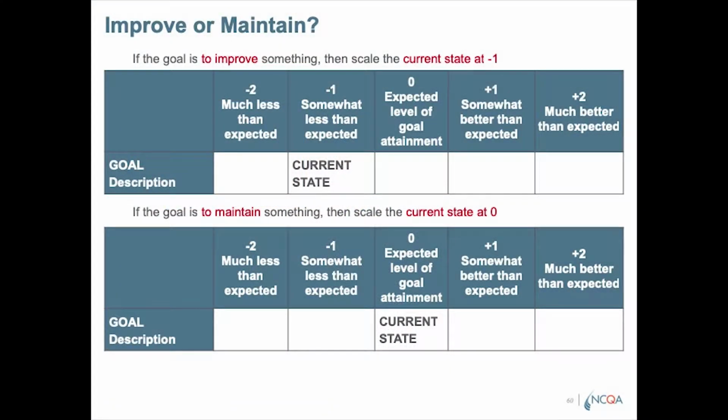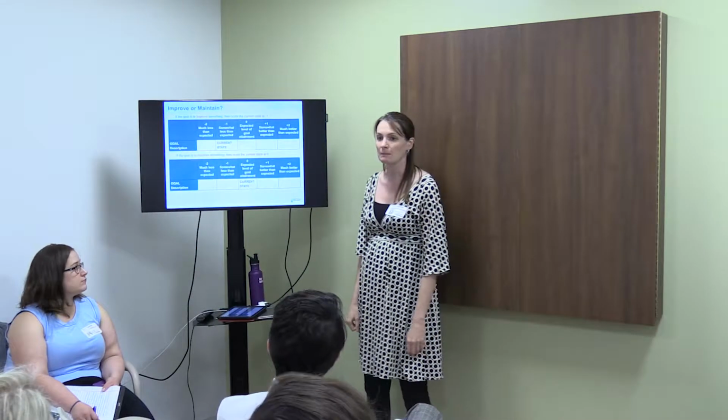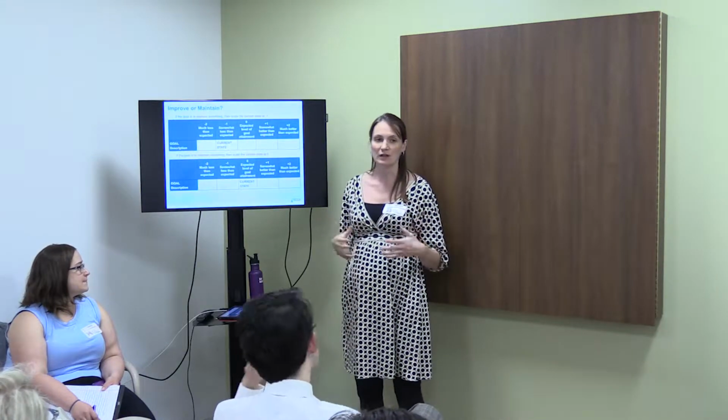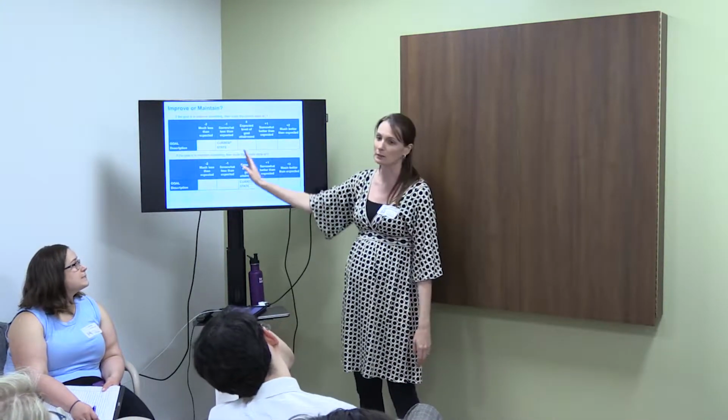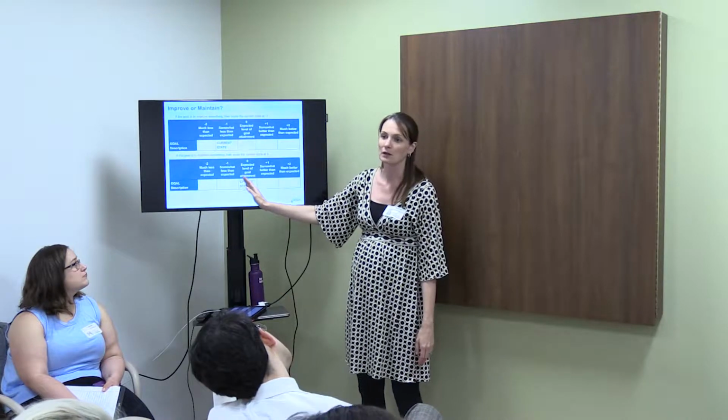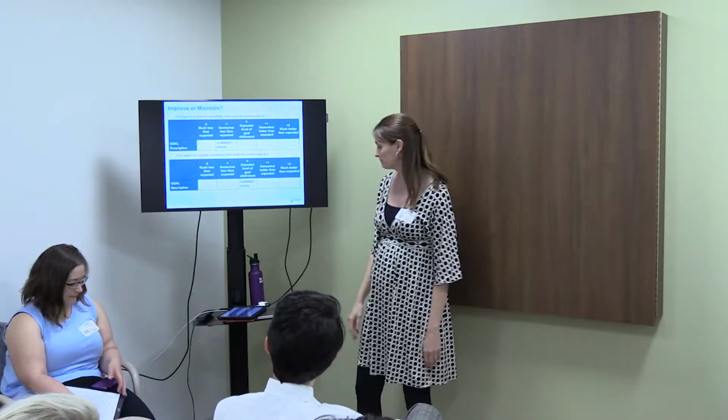So here's, this is what I went through here. The confusing thing about this sometimes is if you're in an improvement goal, where you put the current state versus a maintenance goal. The app will tell you this, so you don't need to worry so much about this because the app is going to say when you select improvement, it's going to say current state here. If you say maintenance, it's going to say current state there. But the thing to keep in mind, especially as it's good to just kind of understand it, is that you're always trying to aim to get to this box in the middle or above that box in the middle.